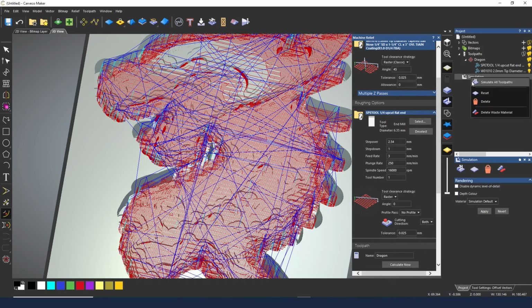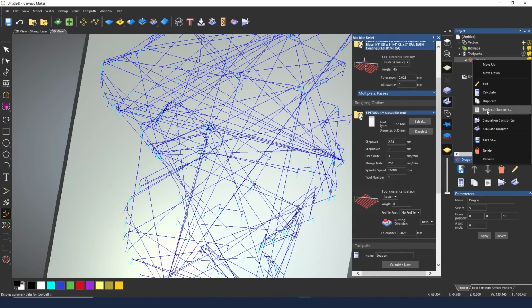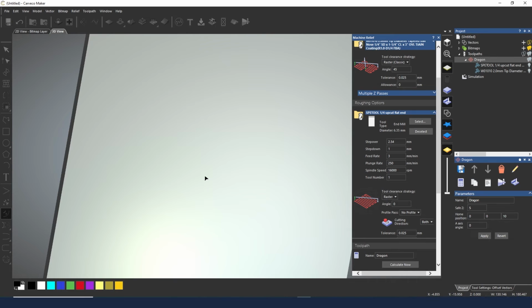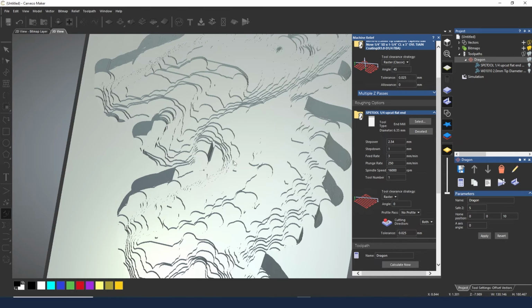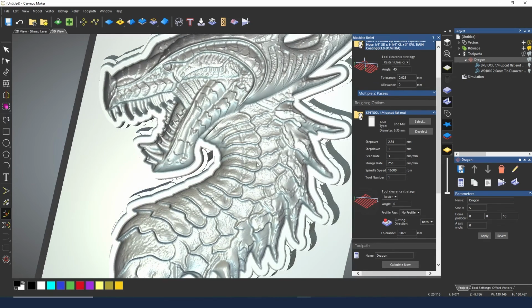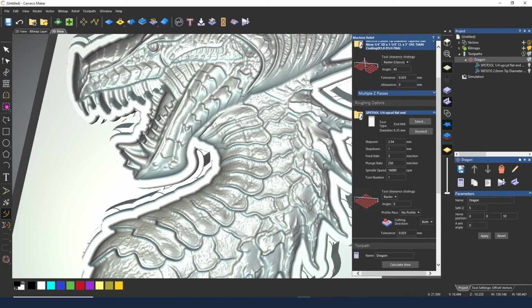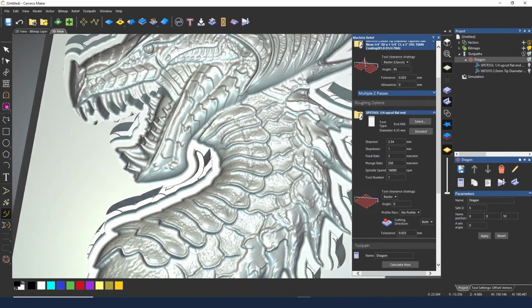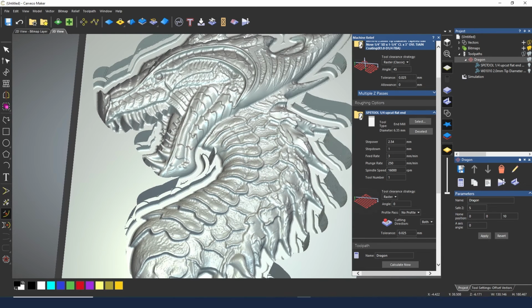and again reset the simulation, and then I'm just going to do the whole simulation again. And what you should now see is, although technically this job would be done much faster, what we actually start to see is less detail. Everything looks a little bit softer, a little bit rounder. So this is where the trade-offs start to come in terms of the bits you are using. A smaller bit will give you much more detail, but it will take a lot longer to machine. A larger bit will give you less detail, but take a shorter amount of time to machine. So it's finding the right balance that works for you.